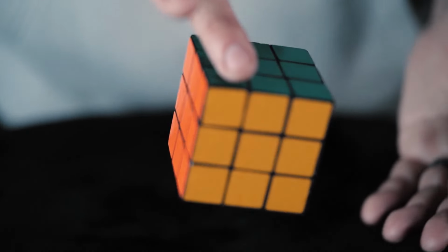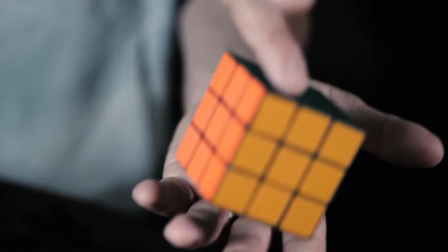Those are both doable and will work with everything supplied, and he teaches them well enough that you could do those two effects if you wanted to do that. Everything else, the closest thing you get to a floating cube is when he puts his hand here and it goes up to that hand. Right, it floats up to that hand, but it's not even a float. It's more of it moves up to that hand, right? And that's it. That's all you get.